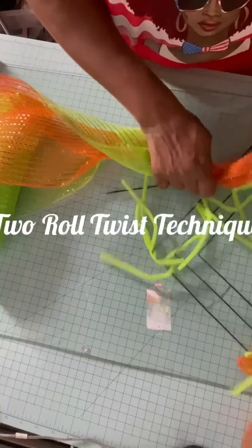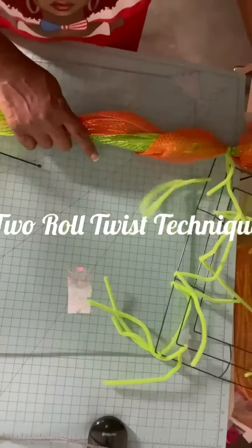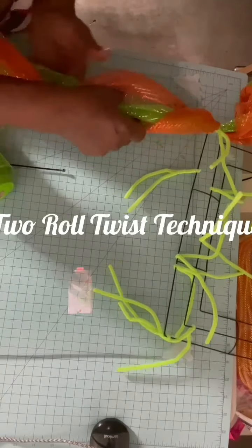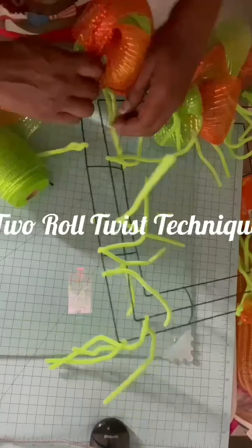Okay, let's go over here, line it up in your 10-inch. Like I said, you want to twist lightly. You don't want to twist tight. Your 10 inches up here, and you want to make sure both of your colors are showing at those 10-inch marks.